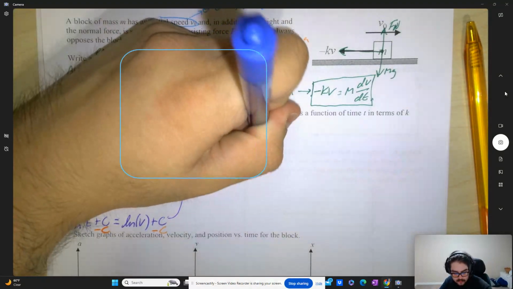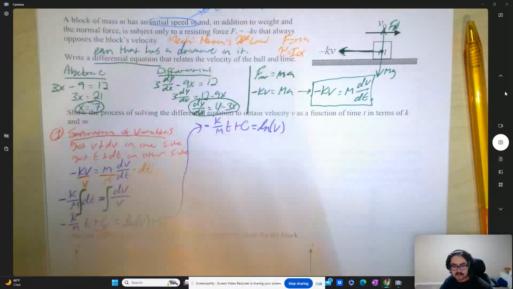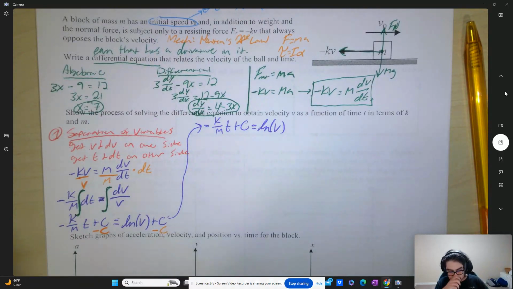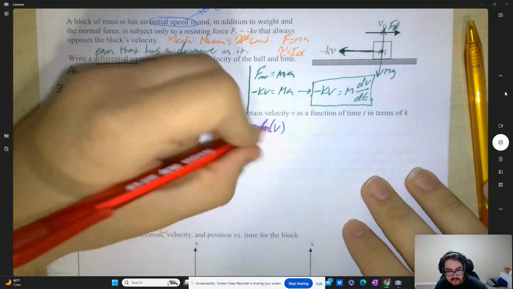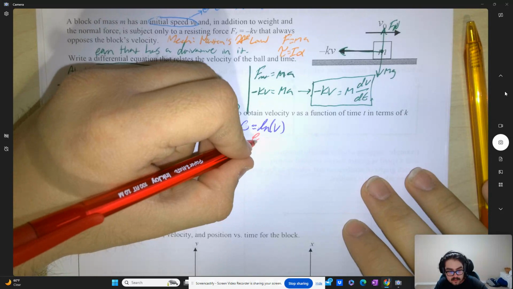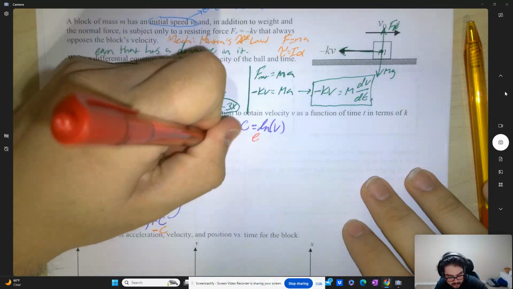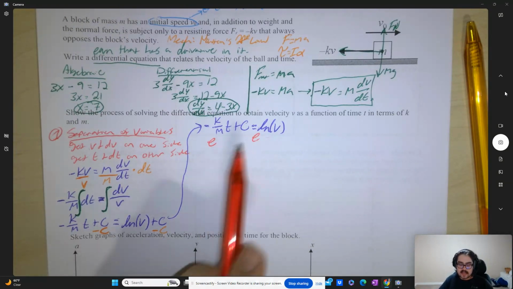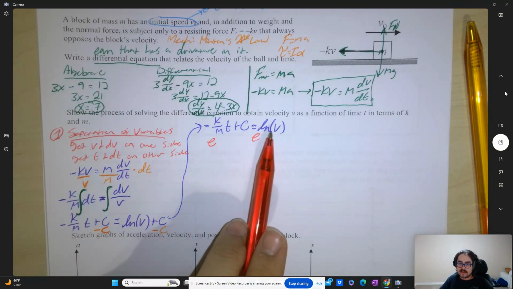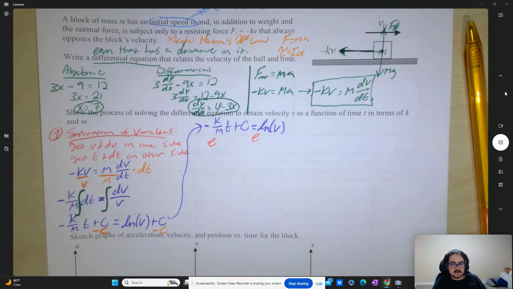And then we set that equal to natural log of v, okay? Now, here's the thing that's important to consider, okay? I am not looking for a natural log of v. I'm looking for v. So how do I cancel out v? Easy. I raise whatever's here to make it a power of e, right? Okay. So I'm putting an e. I'm raising both of these, right? I'm putting them above e. Wait a minute.